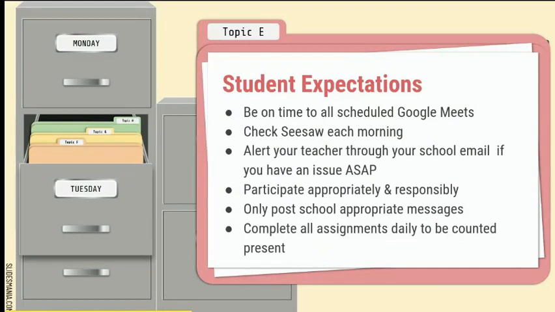Make sure that you check Seesaw again each morning. That's the first thing you should do before your Google Meet at 8 to make sure there's nothing else you need to do before your meet. If for some reason you're unable to log into the Google Meet, you need to make sure that you let your teacher know as soon as possible that there's an issue of why you can't log into that Google Meet. This affects your attendance. So if you don't respond to the teacher or tell them why you're not joining the Google Meet for that day, you would be counted absent. And so you want to make sure that you are attending your Google Meets and that you're completing all of your work that's been assigned for that day. But that communication with your teacher is essential for that.